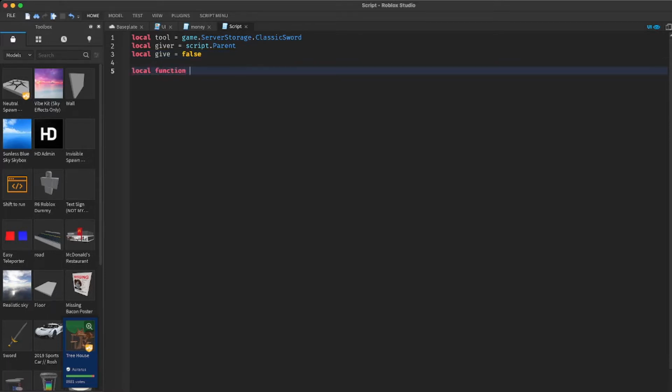We're going to write this GiveTool, no space. Now we're going to add parentheses, player. Now if give equals false, then give equals true.